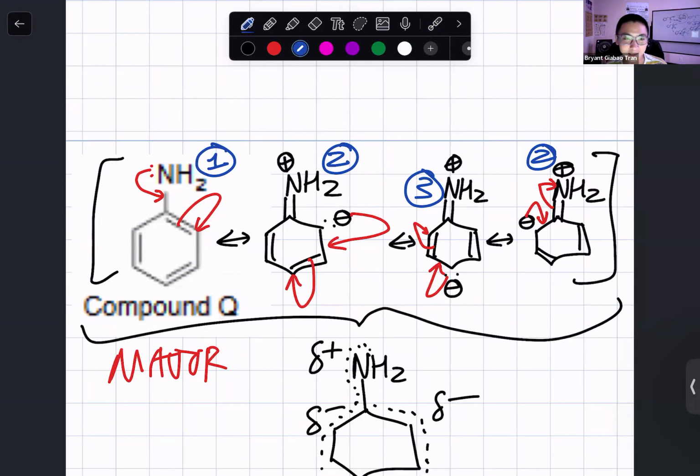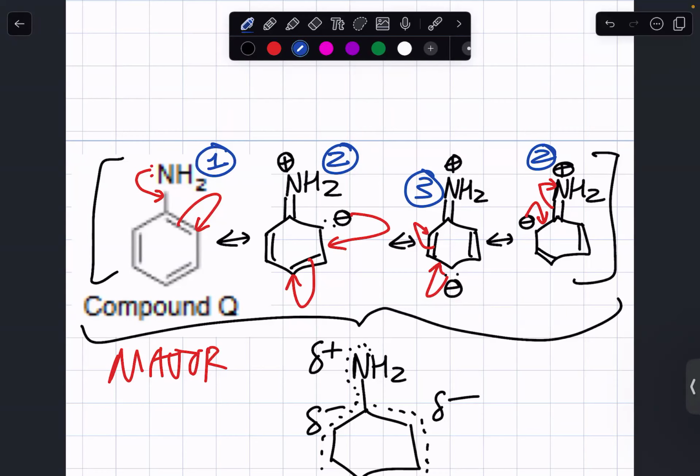So there are a lot of resonance factors here. But do you guys know the number one important factor for determining the major resonance structure? Like, what's the number one factor? No charges, zero is ideal. That's the second one. All atoms want to have what rule? The octet rule, right? All atoms want to have 8 electrons, except hydrogen. Hydrogen is 2 electrons.